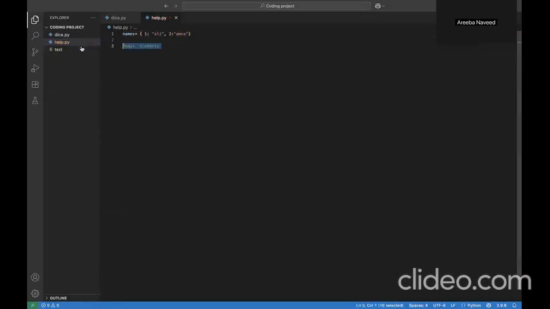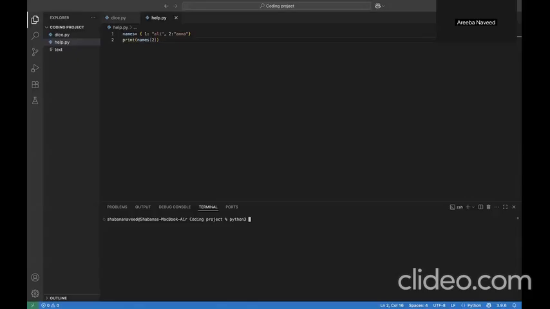And now I want to print Amna on my screen. How would I do that? I would simply say print Amna. So instead of saying Amna directly, I could use my dictionary and call the key 2 for printing it. So let's say Python 3 help.py and it's going to print Amna. See? If I wanted to print Ali, I could just do this one because Ali is on our first key. And let's print it again. And see, it prints Ali. So this is how a dictionary works.